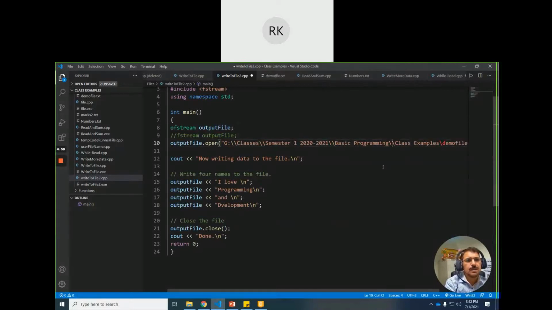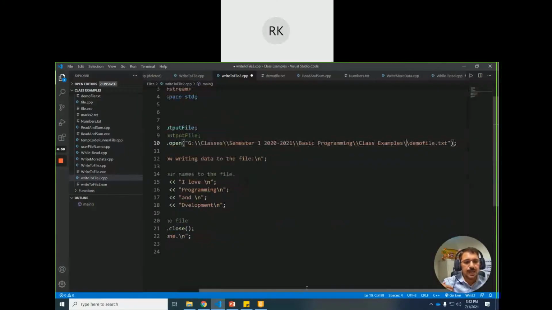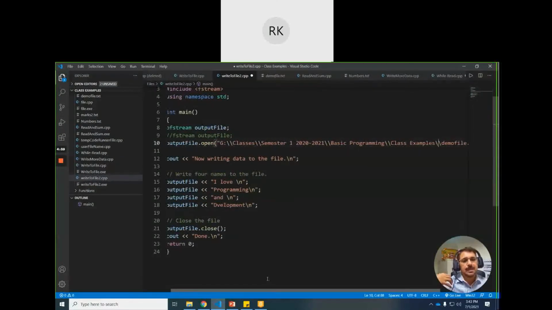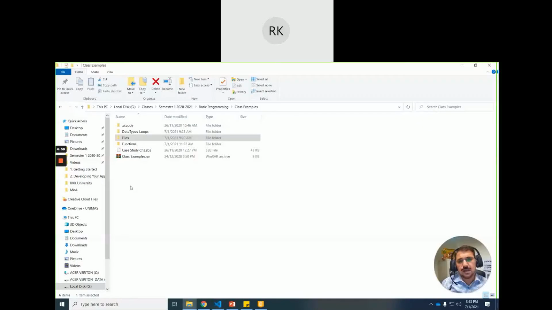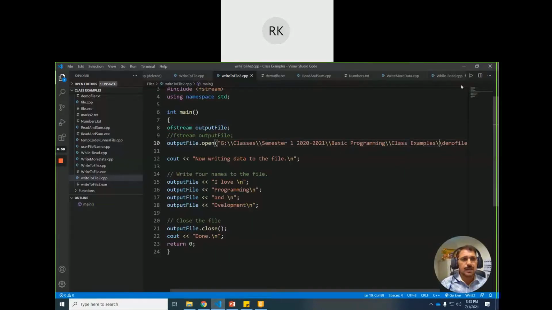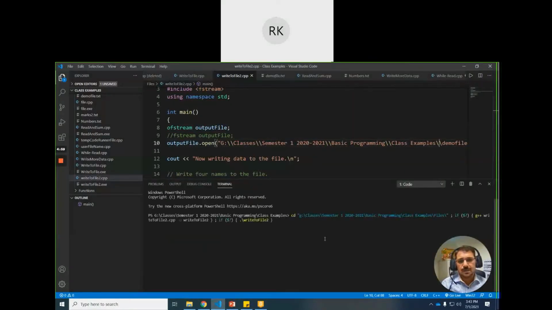Double backslash to skip the purpose of a backslash. Like backslash n, backslash t, C++ considers these as special characters. So to skip that, we provide another backslash. Now you see it will be created here. No demo file is here. So I run this code.